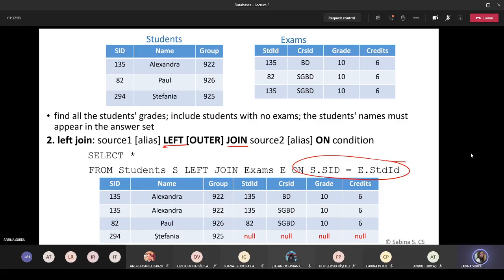And we'll have one more row for Stefania here from 925, so 294, Stefania 925, combined with null values for all the columns that come from the right operand. So 294, Stefania 925, null, null, null, null, because she has no grades, right? But we still want to see her in the result set.